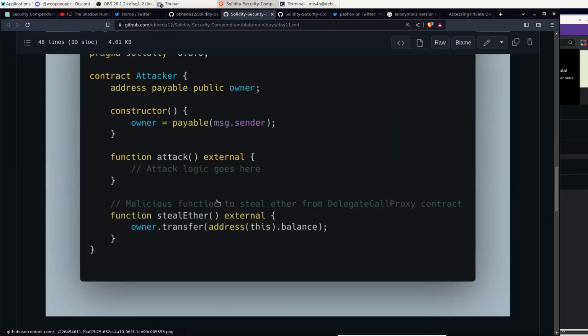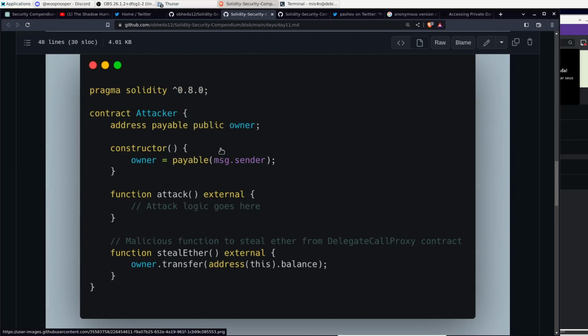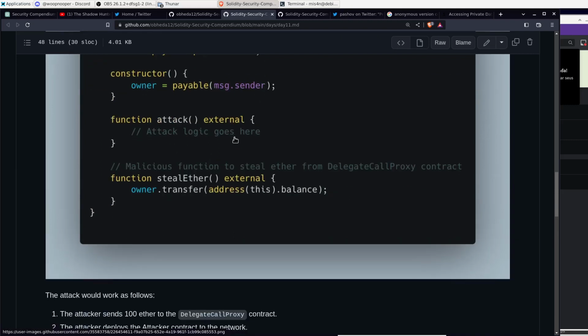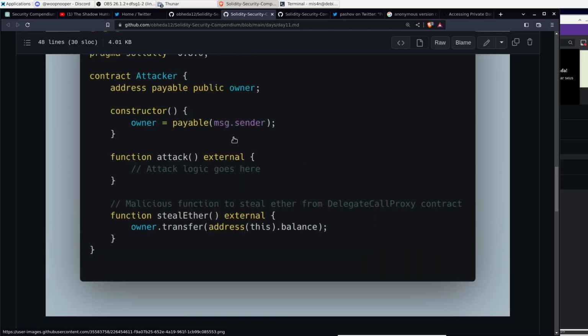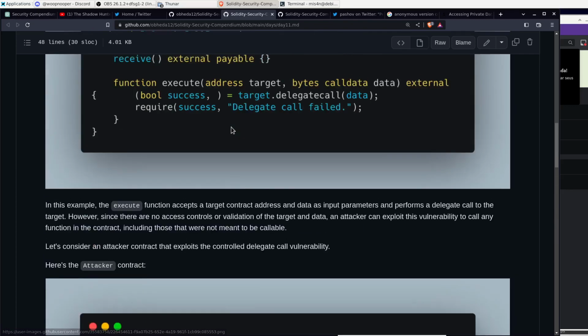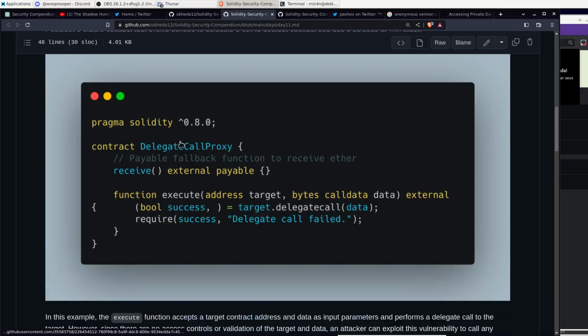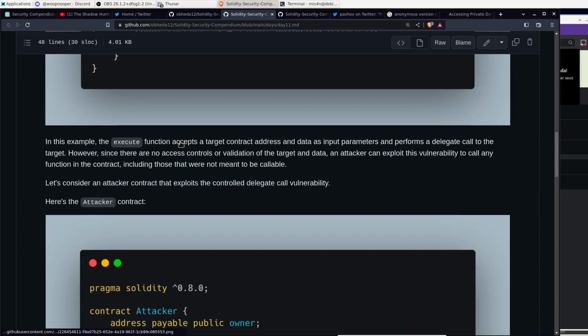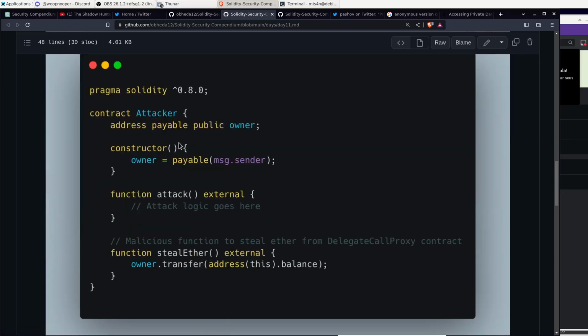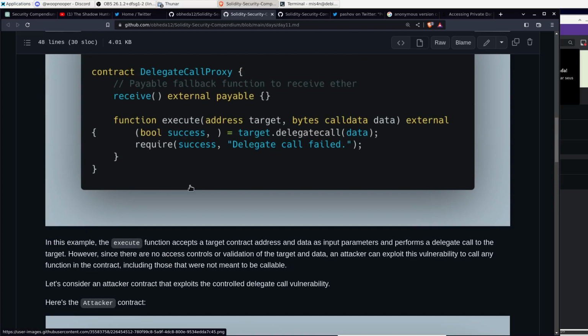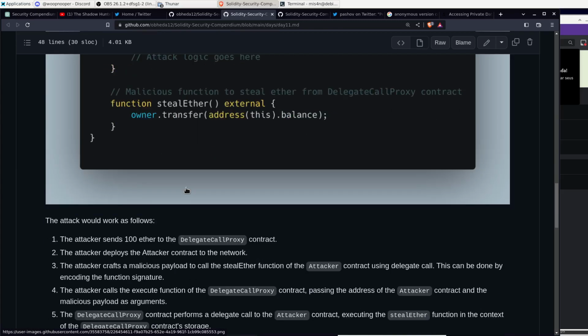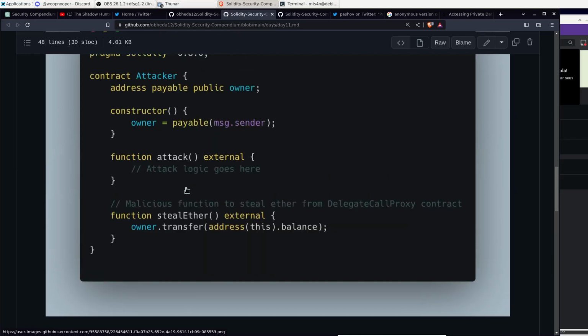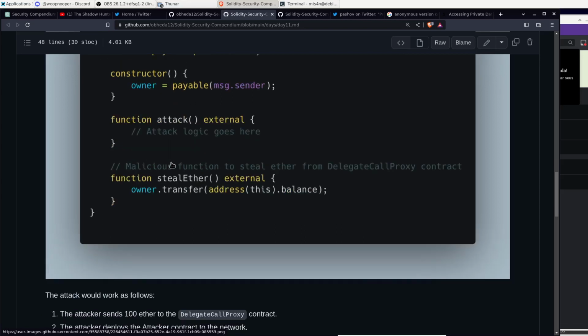Now it's important for us to understand that when we say msg.sender here, the sender is still ourselves, because we used delegate calls. What happens is that all the context is being delegated: who called it, whatever the balance was, whatever gas was spent. So I'm still the owner here, you know.